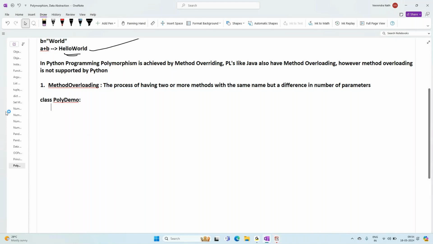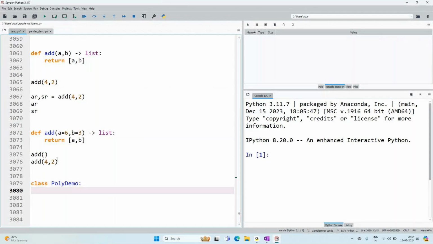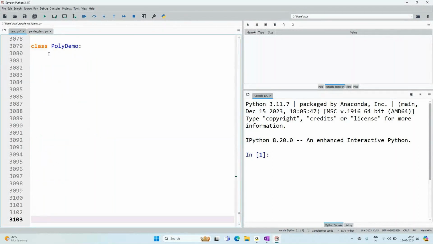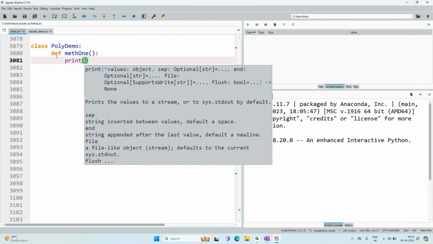Okay, let me create. So class polydemo, and here I will go for def method one. So now I am having some, I'll print, something like no parameters.